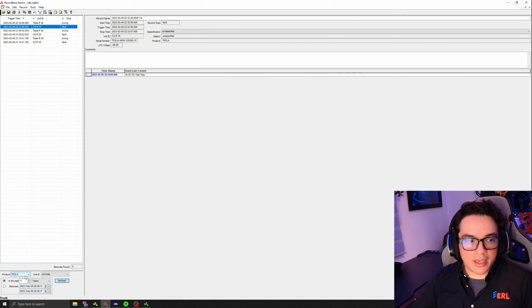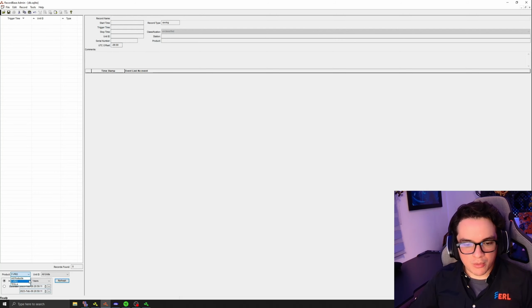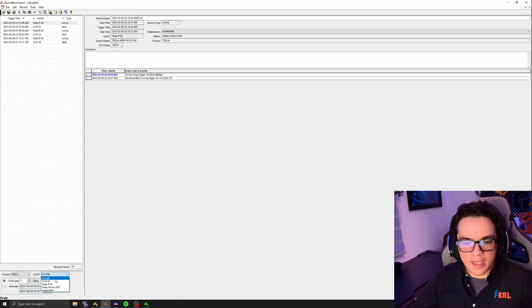Also in here in the RecordBase Administrator, you can filter all the units that you have in your system. You can also filter by the relay release we have from ERL, let's say T Pro, L Pro, F Pro, B Pro, etc. Or if you only want one in particular, let's say F Pro, or in this case, since I only have Tesla records, it's going to be that. And we can select all the other units we have already in the system.